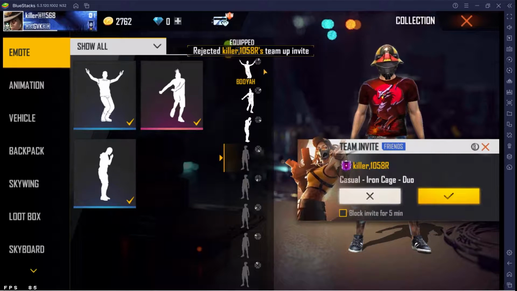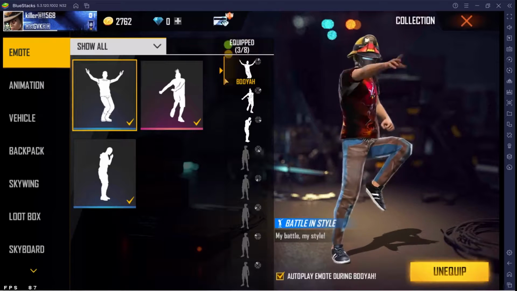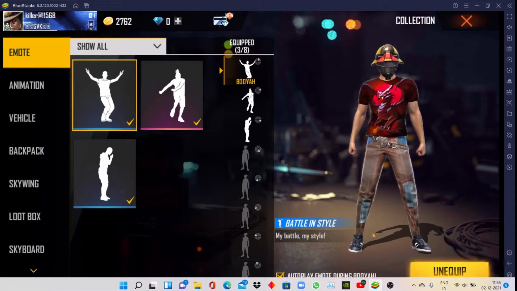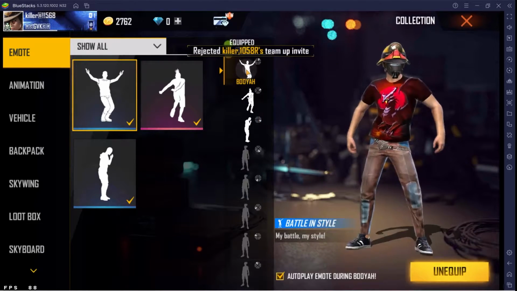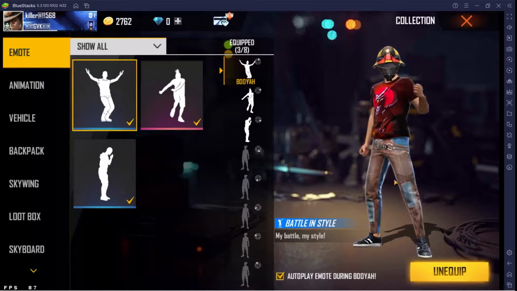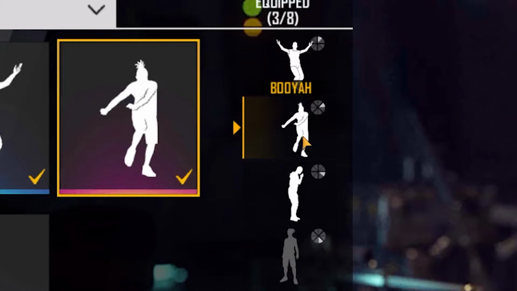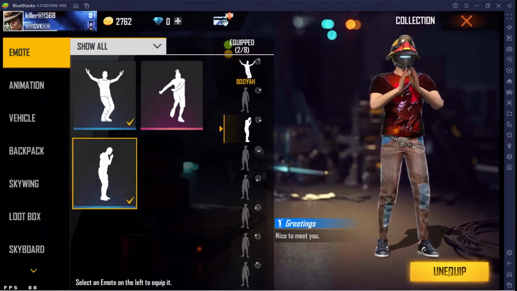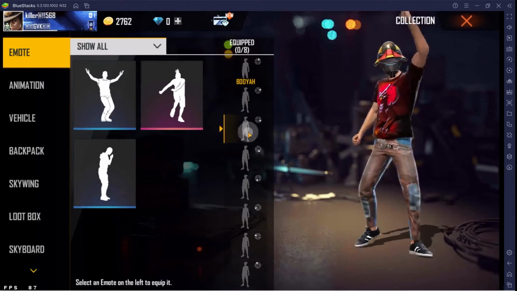So guys, first go to collection as I showed, and see this emote I have now for booyah. When I get booyah, this emote displays, and this is my second emote, the third emote. So like that, guys. For getting everything, first you have to unequip everything, guys. See, to unequip everything first of all. See like that, unequip every emote and choose one thing.